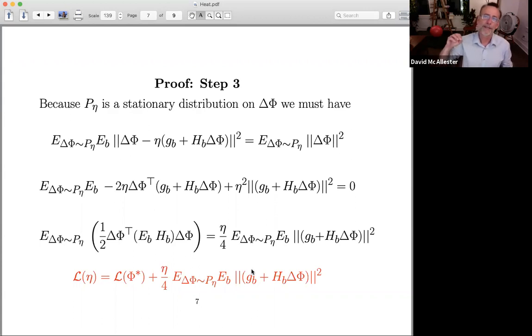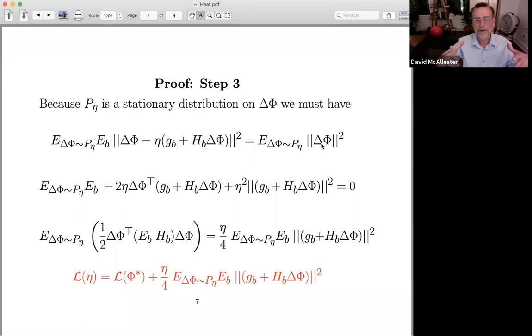So what I'm going to do is say the distribution has to be the same before and after I take a step of gradient descent. And I'm just going to write that equation. So I'm going to look at how wide it is, and by how wide it is, I mean the expectation over drawing this delta phi of the norm of phi. What's the expected norm of the weight vector under this stationary distribution? And that's a measure of how wide it is.